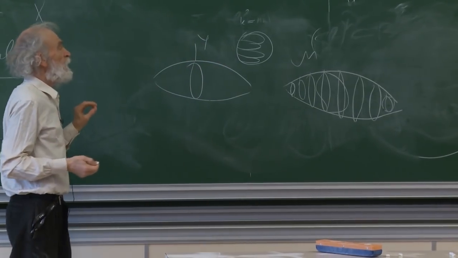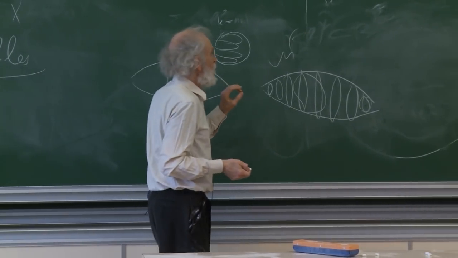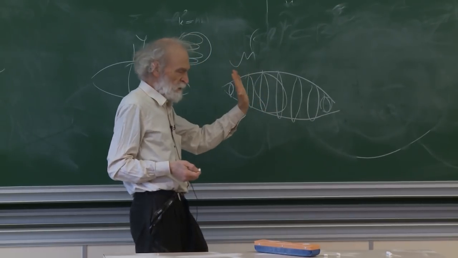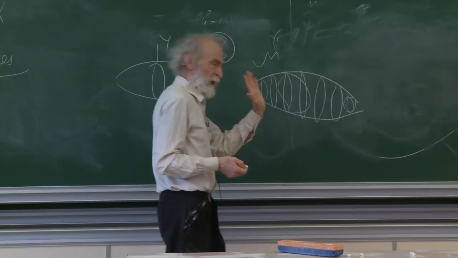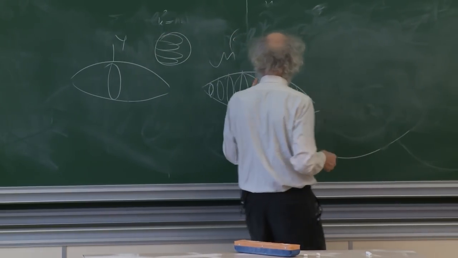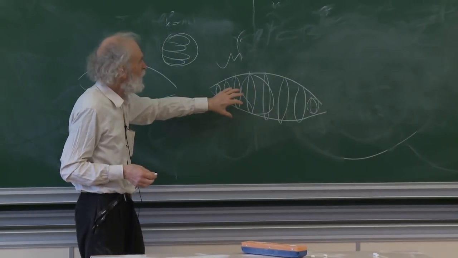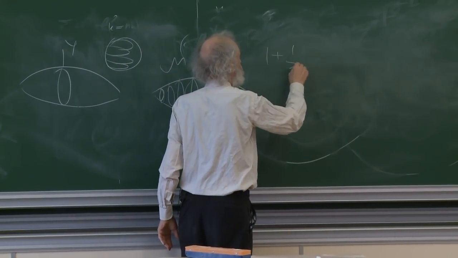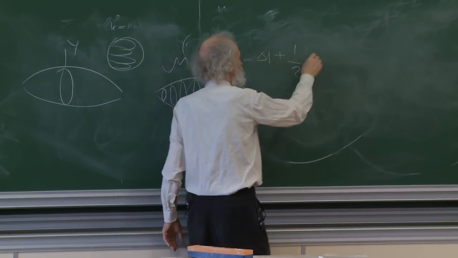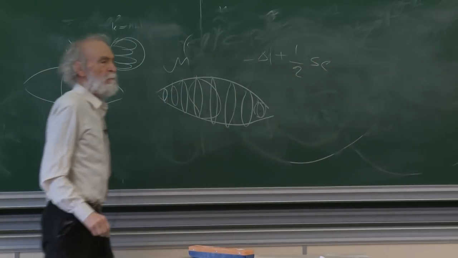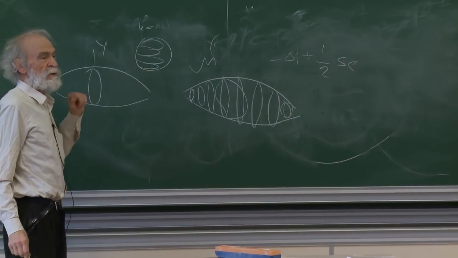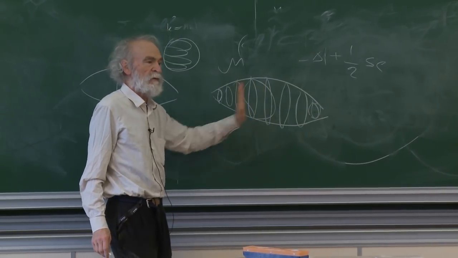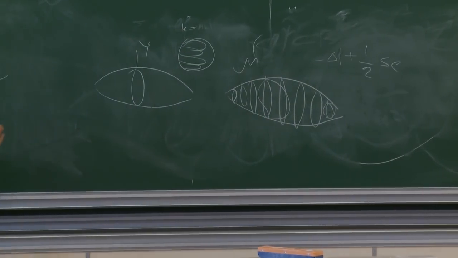And you can show that if you look at this thing and look at what happens to the second variation equation, it tells you exactly that this operator, 1 plus 1 half minus Laplace in scalar curvature, is positive. And therefore, there is a conformal change. You don't have to do anything. It has positive scalar curvature. But my assumption was there isn't such a manifold. Therefore, the distance must be like that.